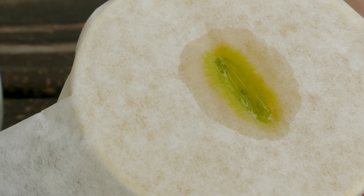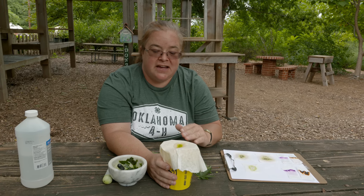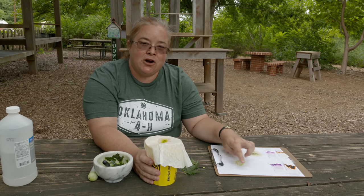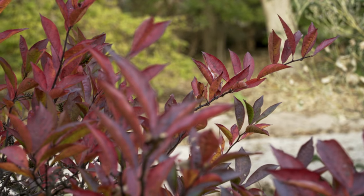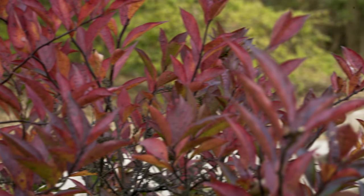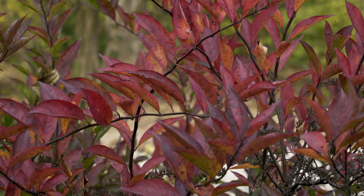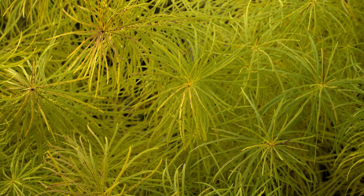Okay, so this takes a while, as you can tell, but if you keep applying it and you're patient, after a while you can stop applying it and let it dry, and it'll be more obvious where the yellow and the green are. Now the reds and the oranges sometimes aren't in particular species, and sometimes it takes like a freeze or close to a freeze to have the chemical reactions to cause those colors. But you should be able to find green and yellow inside most leaves.